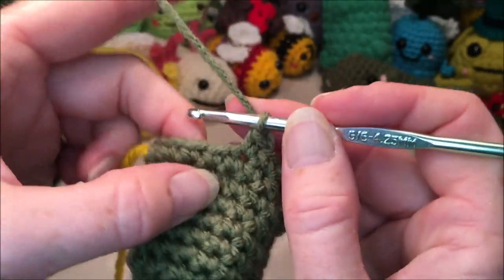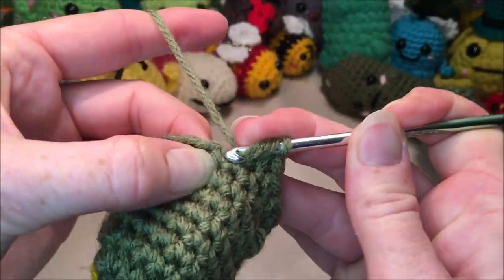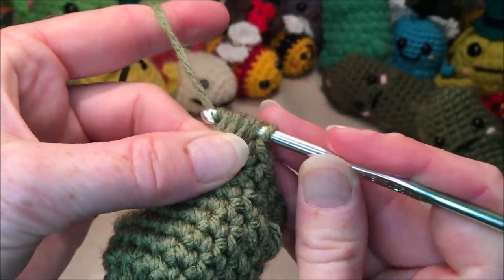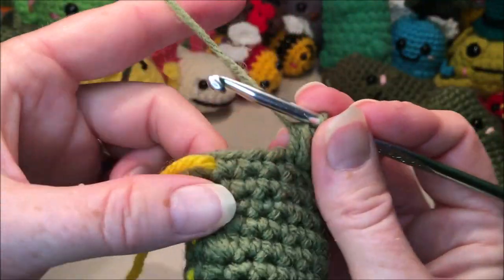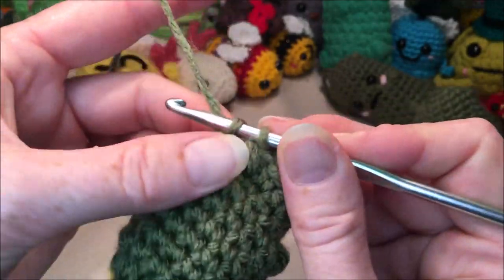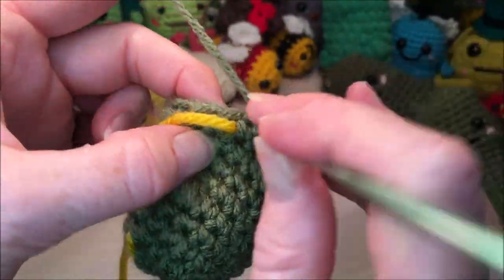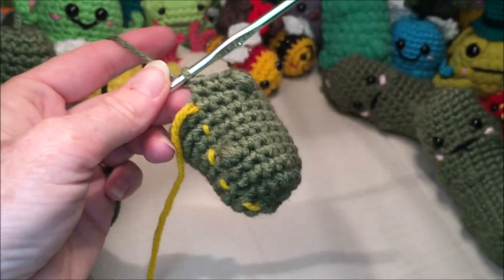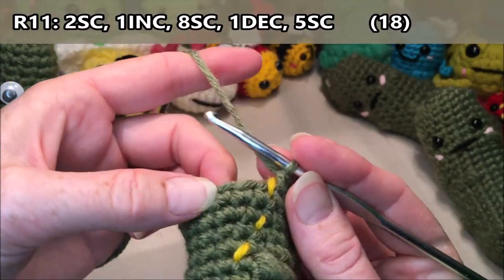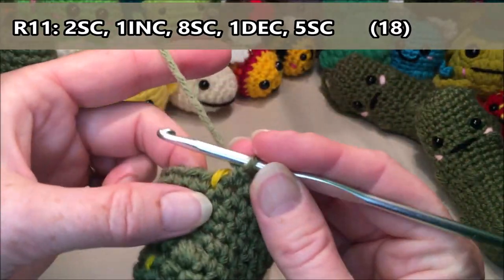9, 10, 11, 12, 13, 14, and our 15th stitch will be another bump, so yarn over and in 3 times. 1, 2, and 3. Pull through, and then we should have 3 single crochets left. So this was 15, 16, 17, and 18. Row 11, we're going to do 2 single crochets, an increase, 8 single crochets, a decrease, and then we should have 5 single crochets for a total of 18.